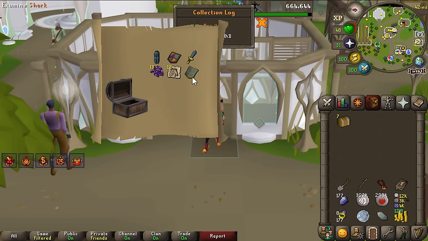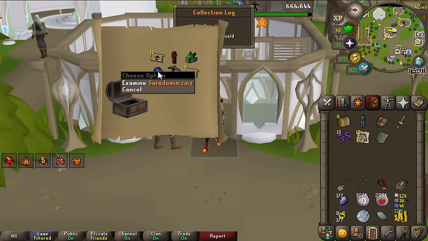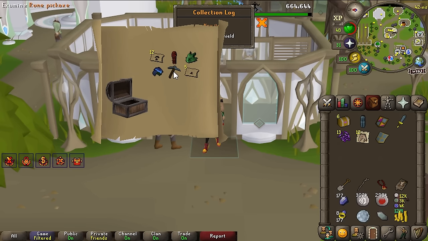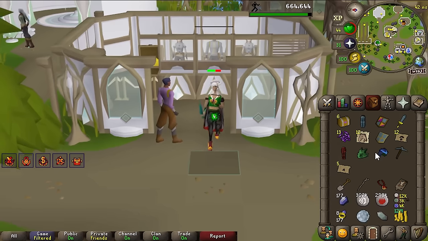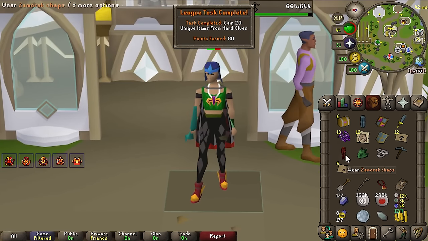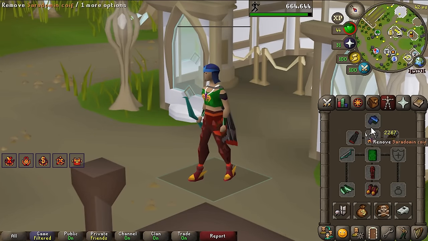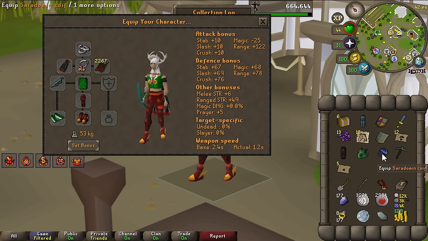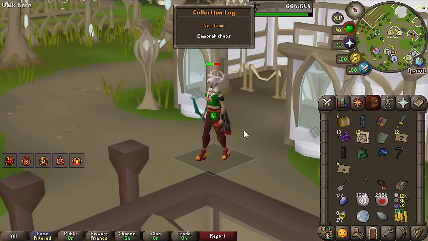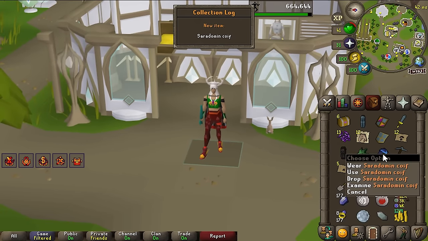Oh, okay, 2 more uniques and a bunch of purple sweets. A green dragon mask. Zamorak chaps. A Saradomin Coif. Oh, actually, oh my god. And then Dig Site and Morytania teleport. This is the clue of the gods. I'm gonna look like an absolute buffoon for the rest of the series because I have to wear this stupid Saradomin Coif. But look at the difference. The prayer bonus, the accuracy, the defensive bonus. Okay, I'm gonna wear the crown for now, but when it comes time to do some actual good content, like when we need to kill Jad, we're taking the Saradomin Coif.